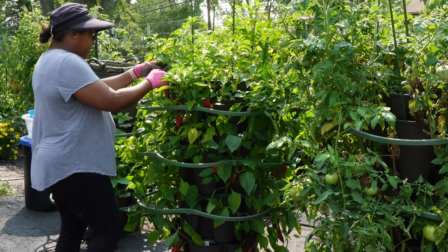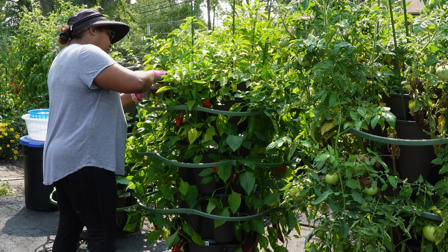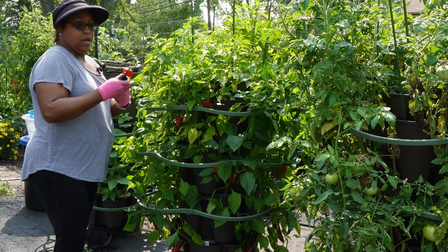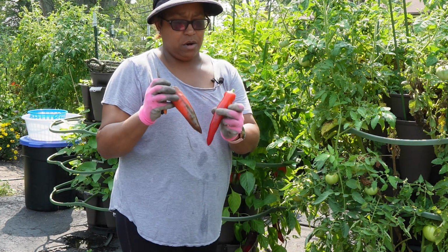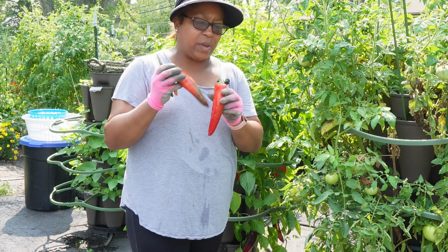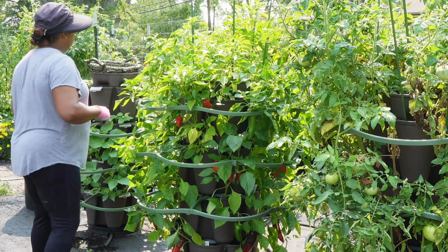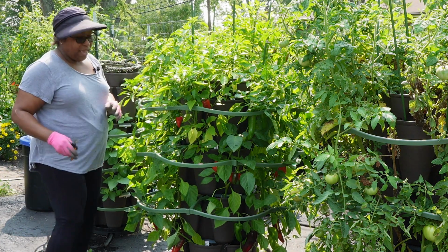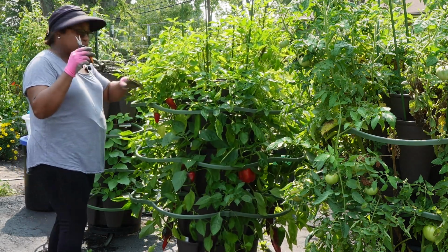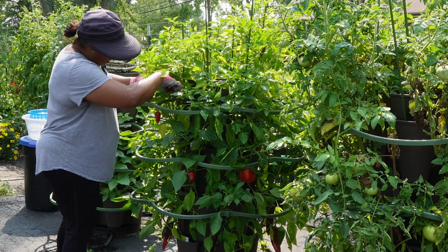And so I will tell you a little bit about the different peppers that I'm picking. So this is, let me show it to you, a Joe Parker. It's a horn-shaped pepper. It's super, super sweet, and it's a thicker wall pepper. And you can pick them at any stage, but if you wait and pick them when they're red, they are super, super sweet.